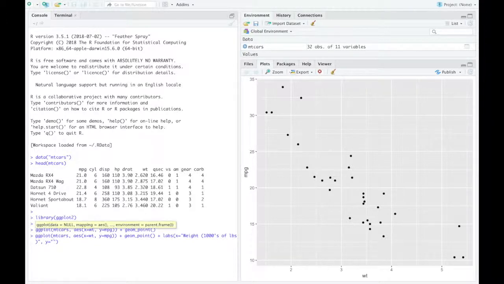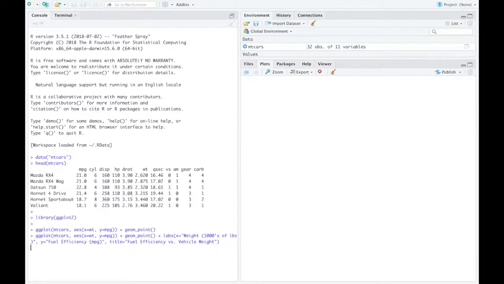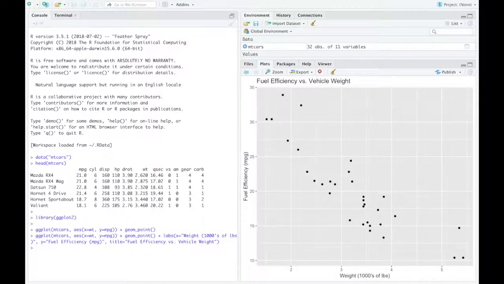The Y label is fuel efficiency, MPG. And we give a title of fuel efficiency versus vehicle weight. There we go, a little better.